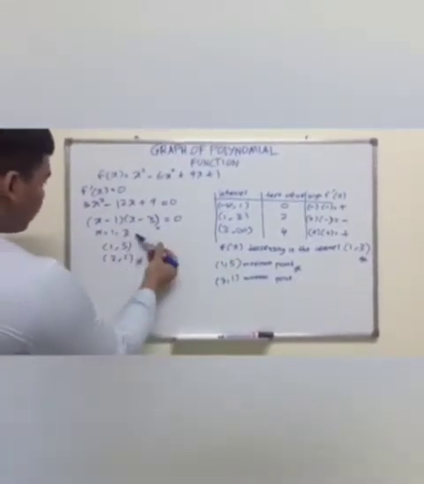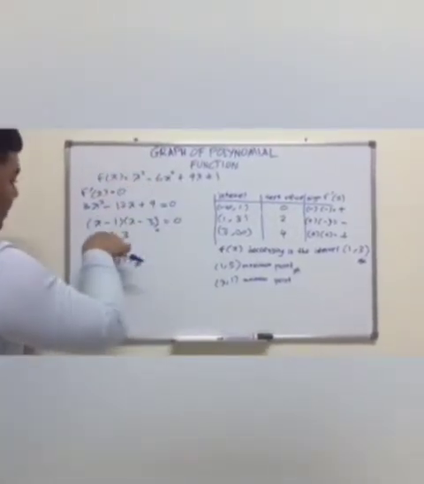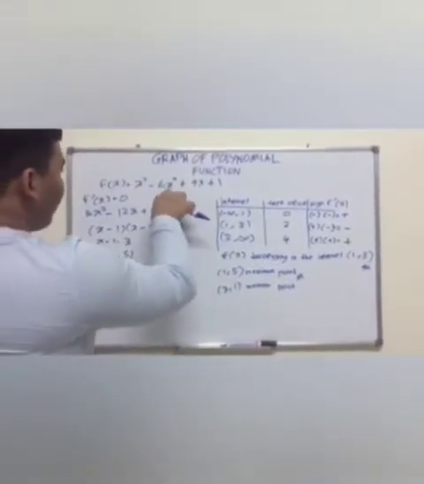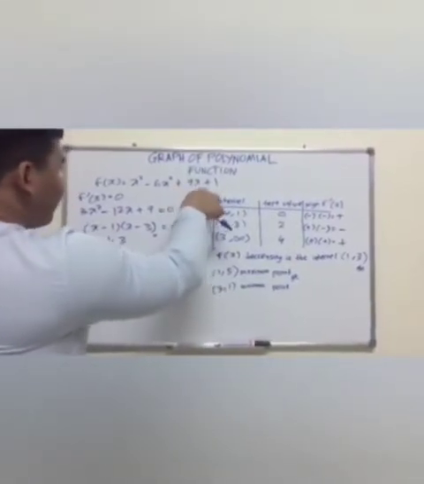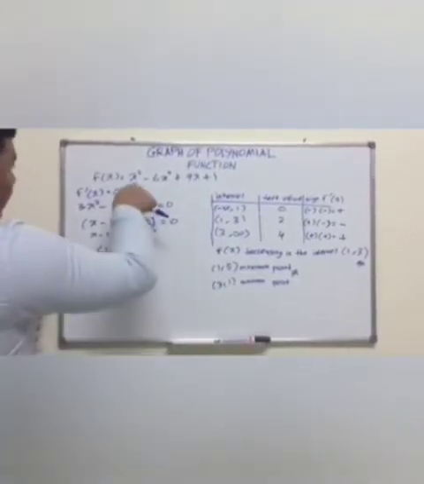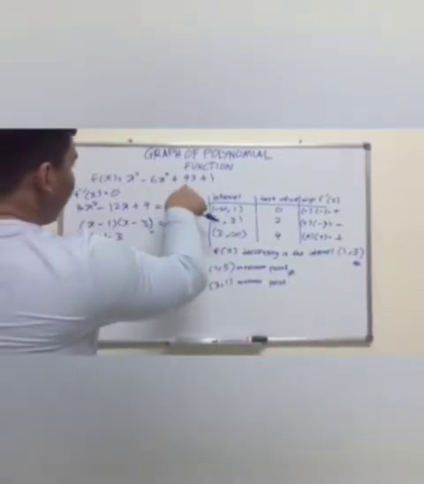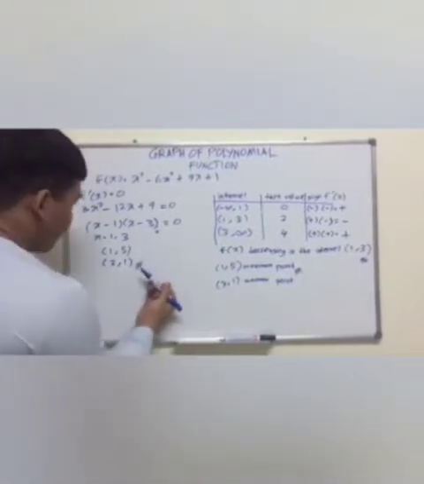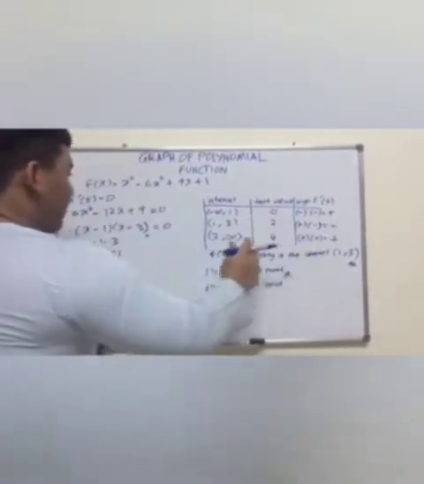So when we have this, what we must do is we must replace 1 for the x. So if this x, we must replace it with 1. So 1 power by 3 minus 6 multiply 1 power by 2 plus 9 multiply 1 plus 1, so we can get 5. And then we replace for 3. So 3 power by 3 minus 6 multiply 3 power by 2 plus 9 multiply 3 plus 1, so we can get 1. So what we have is critical points. When we have critical points, we must go to the next question.